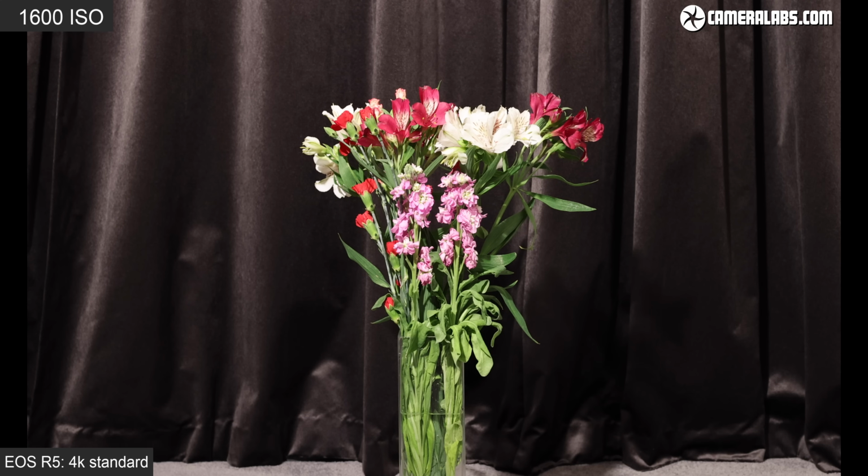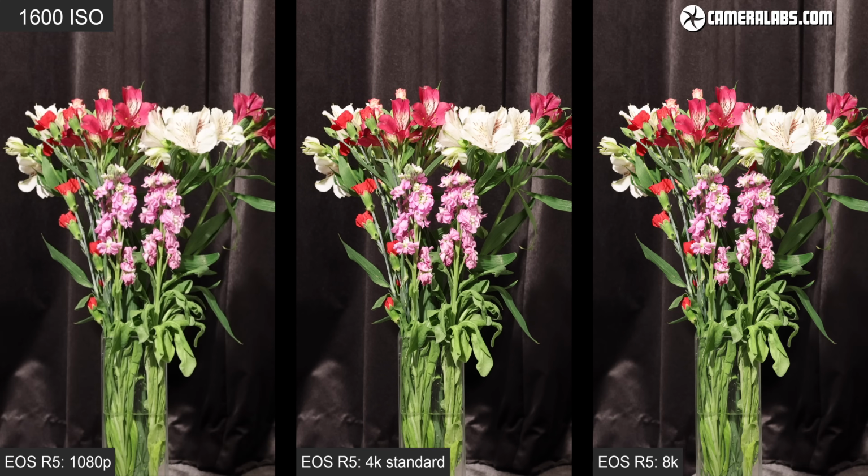Okay, how about noise at high ISOs? I filmed this in standard 4K at 1600 ISO, and I'm going to leave it in the middle while flanking it with 1080 footage on the left and 8K footage on the right, all at the same 1600 ISO and all showing the full height of the camera, so this is an unmagnified view. Next for all 3 at 3200 ISO. And now for all 3 at 6400 ISO.